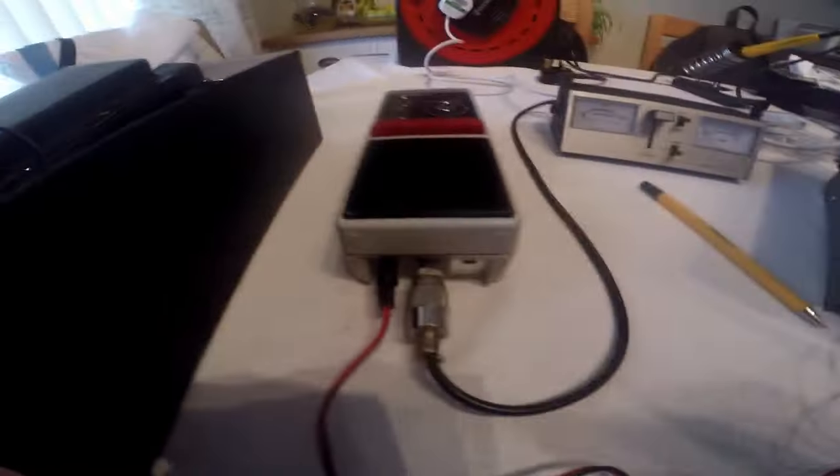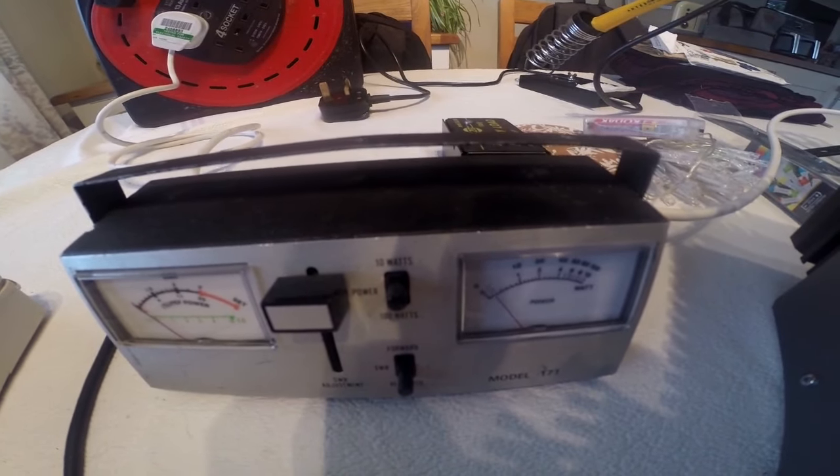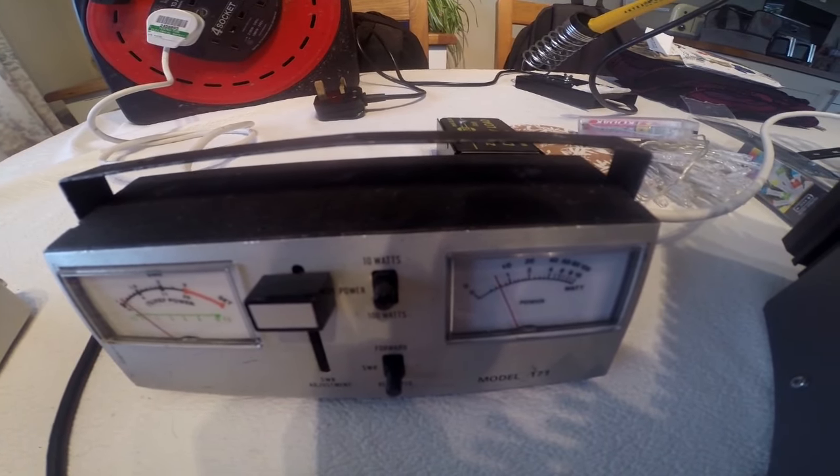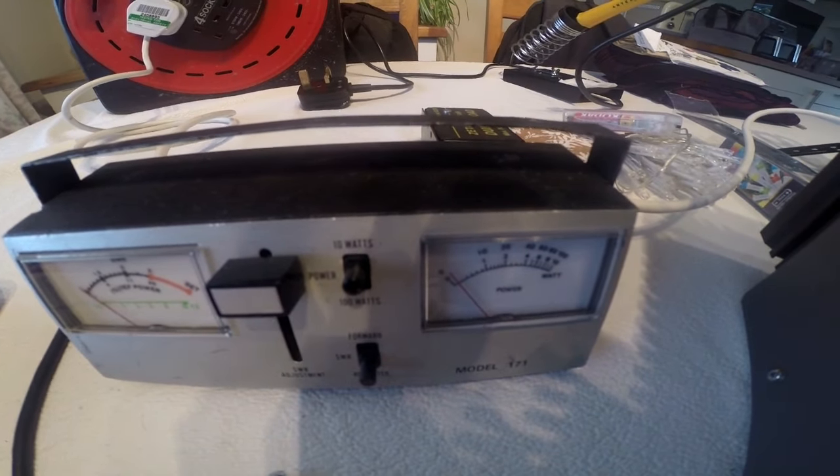Right, so we're connected up. Power on. How's that sorted it? No. 1 watt. It's not stuck on low power, this thing, is it?